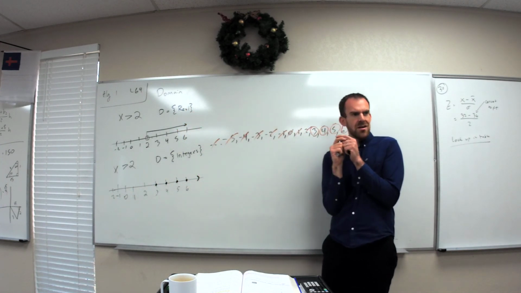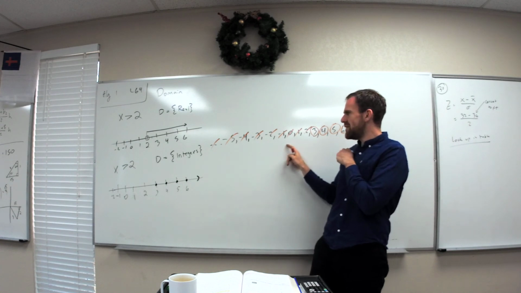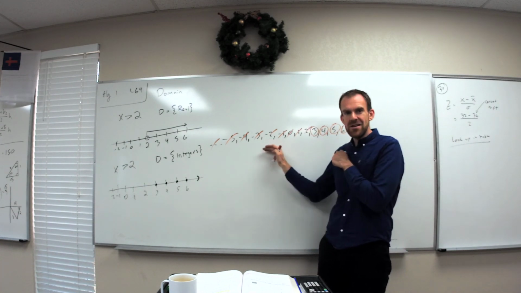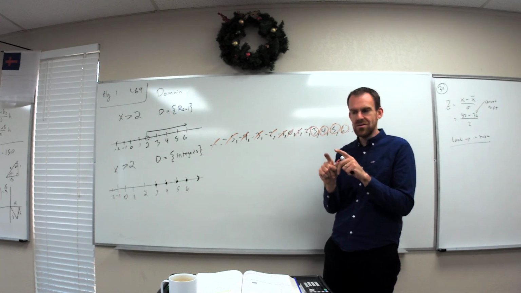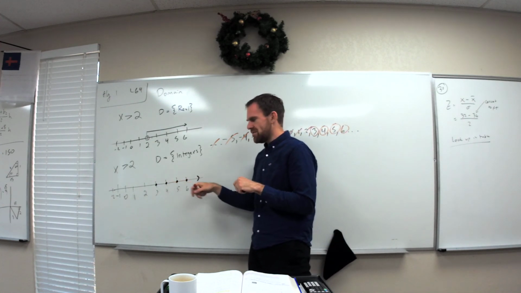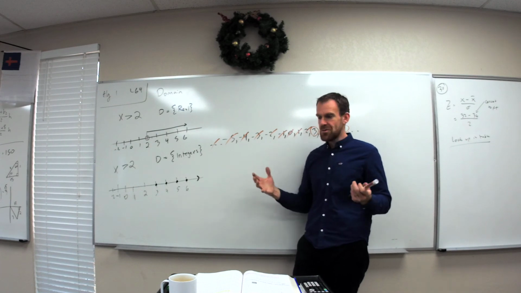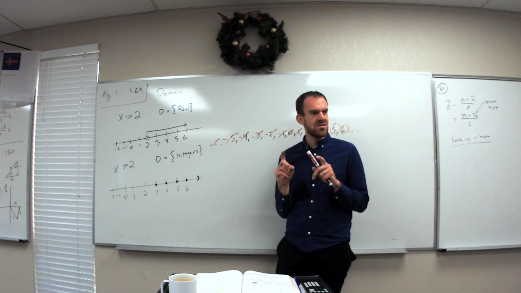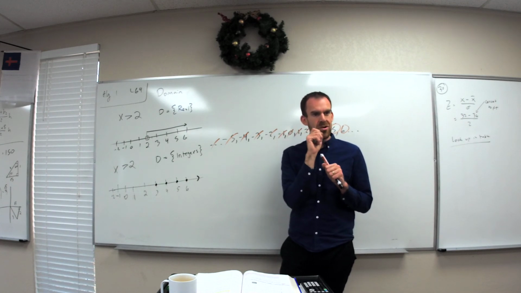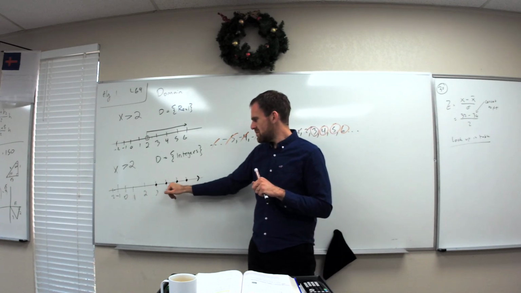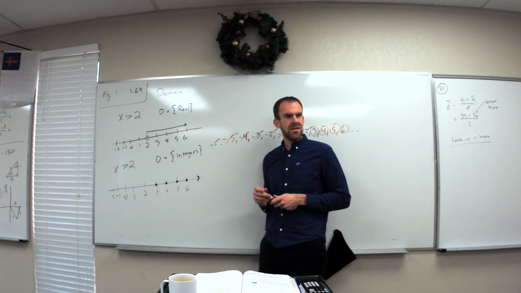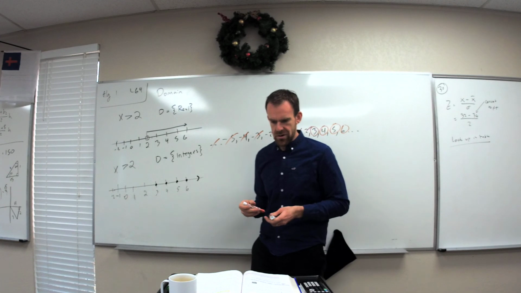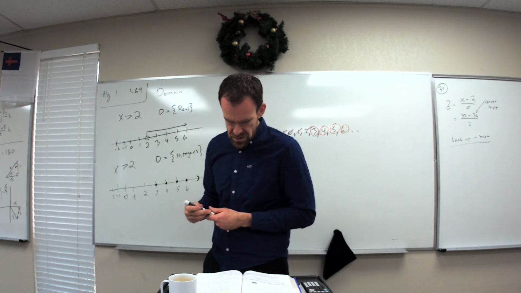But I can't include the numbers in the middle because the set of integers, this is why we've been doing all that stuff with sets, does not include any numbers in between. The real numbers do, and that's why we drew this solid line here. But integers only include the whole numbers themselves. So I fill in the dots. Then I put an arrow to indicate it goes on forever. Okay? So that is that.